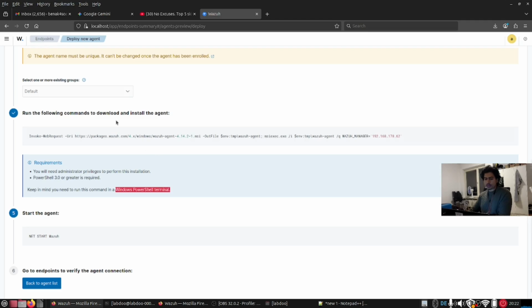Right after running this command, it installs a Wazuh agent on the Windows system, and it will give you a success message. When you see that success message, you can start the agent by typing net start wazuh on the same system.